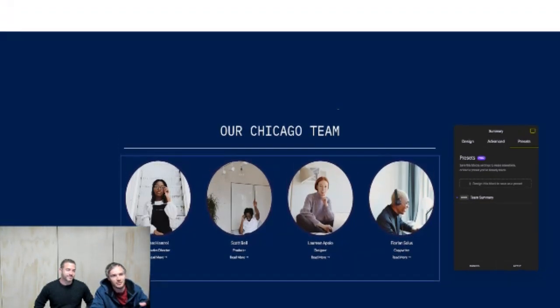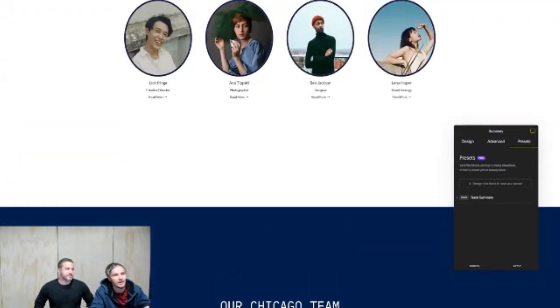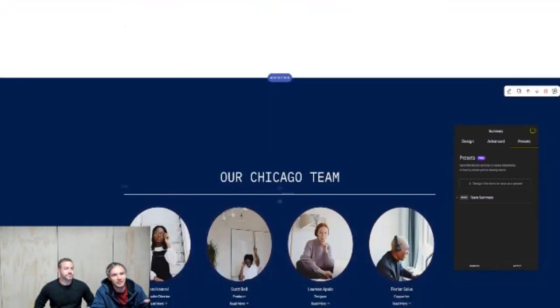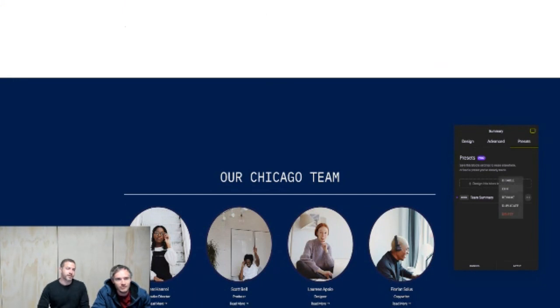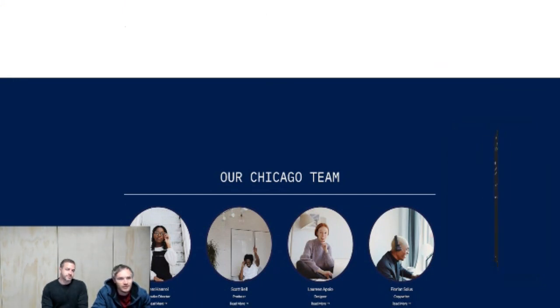So you can add this to as many blocks as you want across the site. As an example, one thing I noted here is the blue border we just put on doesn't quite have the same level of impact now that I've seen this on a different section. So this is a great opportunity actually. Open up this, we will head into edit mode, and wait, did anyone see the flip?